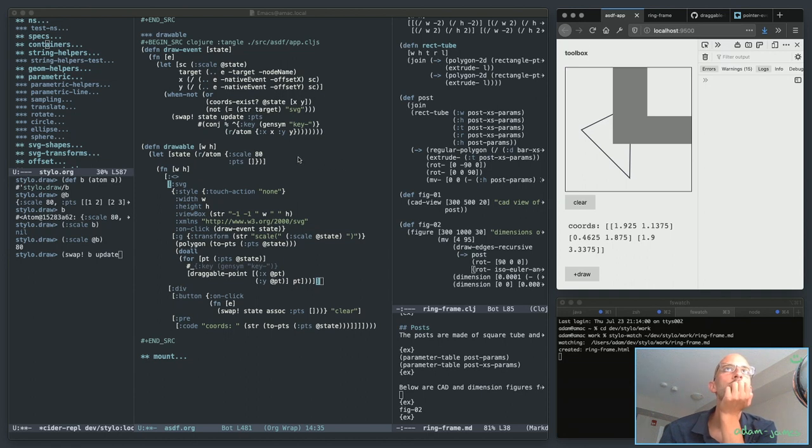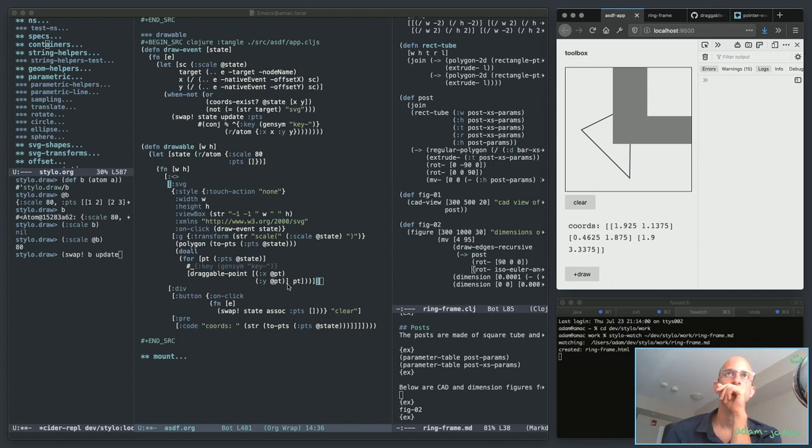Okay, those are getting drawn in the right spots, right? So the polygon points here are fine. For point of, from points at state, draggable point from x, y at point, from y at point, and point. So the draggable point stuff here is not yet correct.